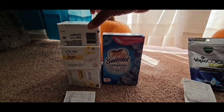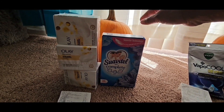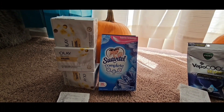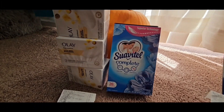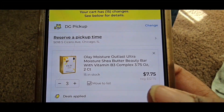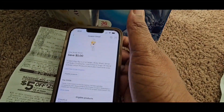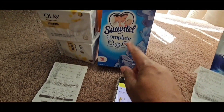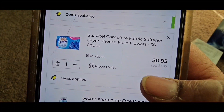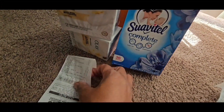I want to go over the glitches because I didn't get a chance to scan them earlier. Both stores had their computers and internet down. For the Olay, it came up to $7.75 — the $5 off three coupon attached. For the Suavitel, it ended up being $0.95 — the dollar coupon attached. These are the only two things I bought at that point.